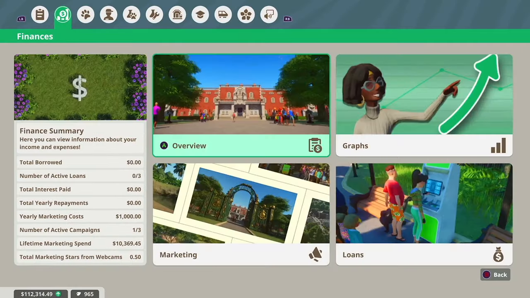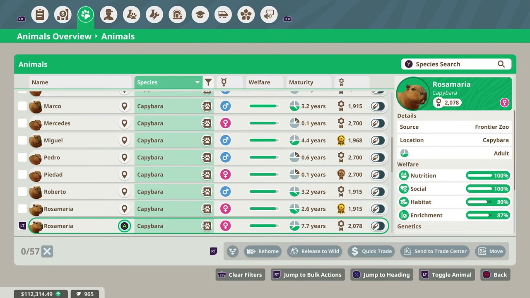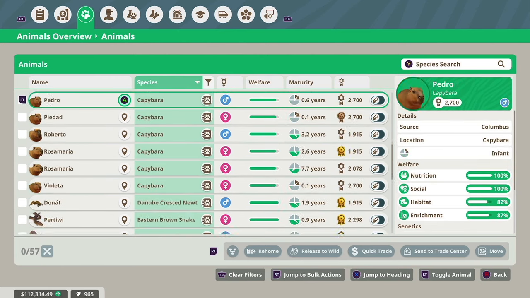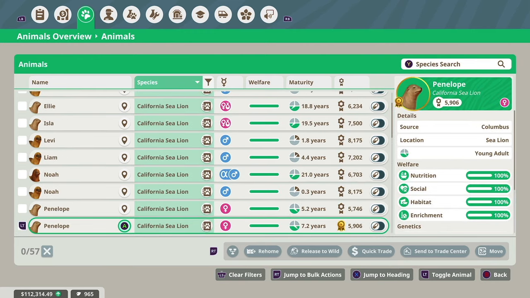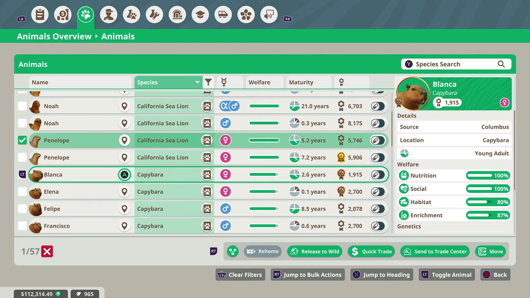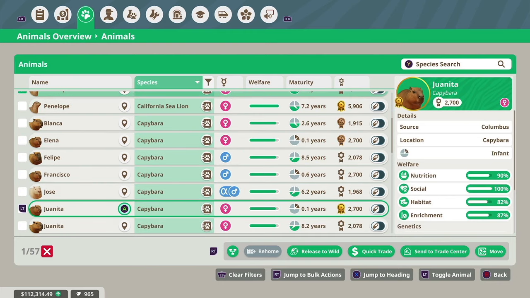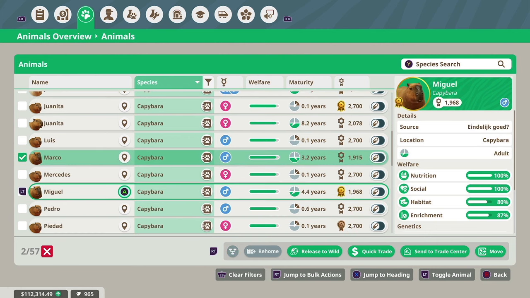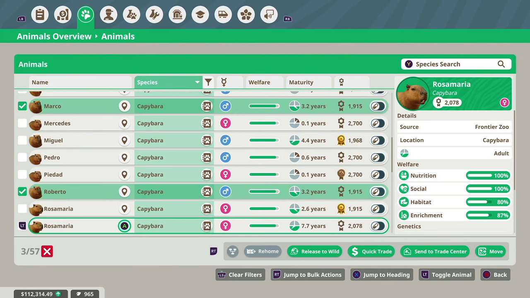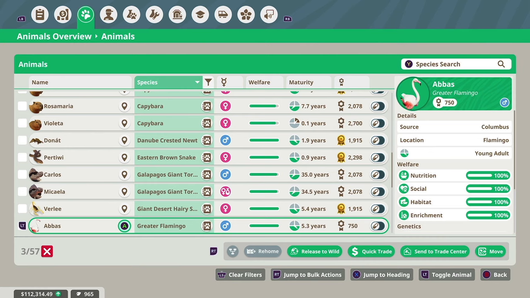The last thing that we're going to do today is try and get some conservation credits. This is every single animal we have in the zoo, and as you can see, our capybaras have been busy, to say the least. There's like 13 of them now, maybe 14. The stipulation for releasing animals into the wild is they have to have matured and been born into your zoo. You can't just buy an animal from the marketplace and release it, basically transferring money for conservation credits. You have to raise the animals yourself and keep them well fed and safe.